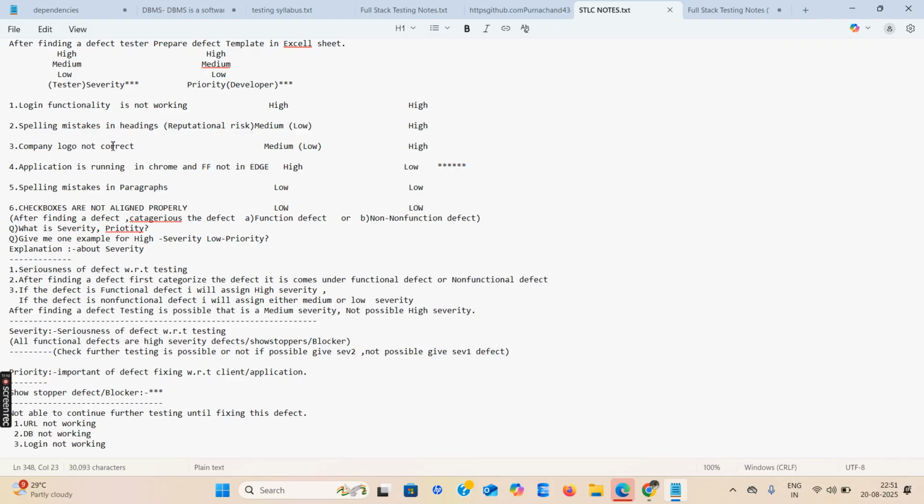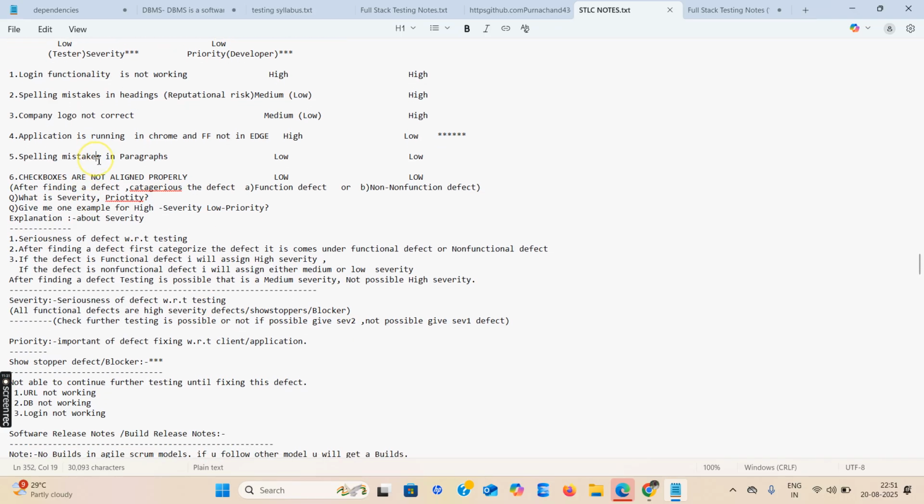So what is your action? Actually, as a tester, we have no severity, but as a developer, it has high severity. Why? Because the developer uploaded the wrong logo to the IRCTC page. That's why the developer has high severity and high priority.